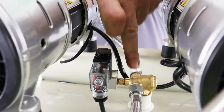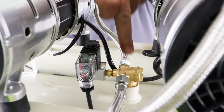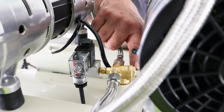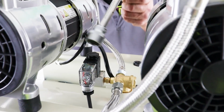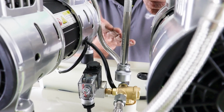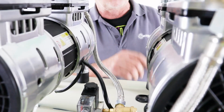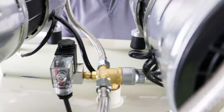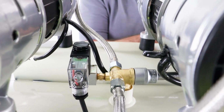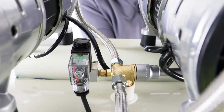So in the center here, between the two motors, you'll see this brass valve union point here. Inside here is the non-return valve. You'll see this hexagon plug on the end. So I'm going to take a 19mm socket, an extension bar. I'm guessing if you've got a workshop that has a compressor, there's a good chance you're going to have the appropriate tools for this. So a little bit of an extension bar on my socket, 19mm. Set the ratchet to the right direction, and okay, I've just loosened that off.